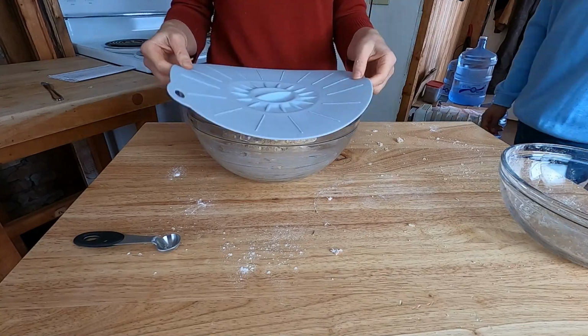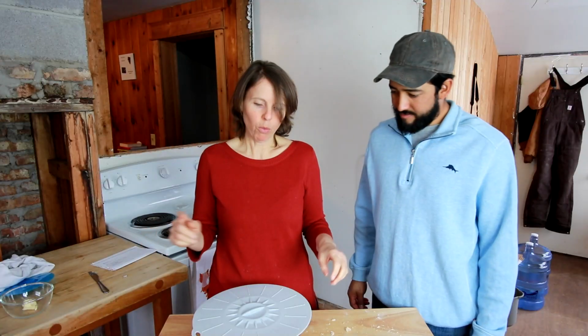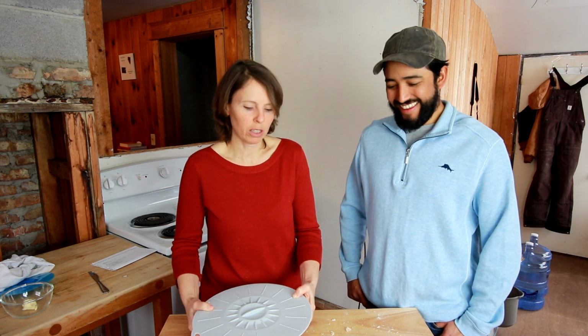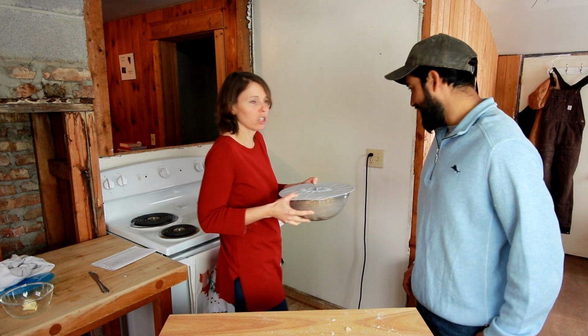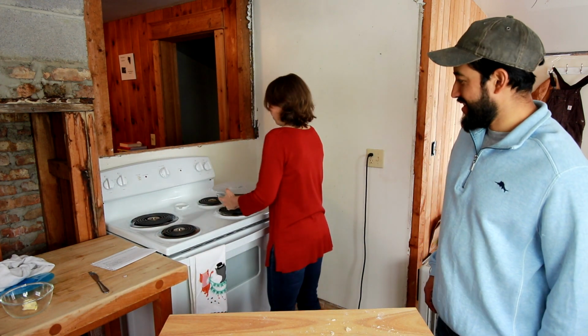All right, Jose, and then we're going to need one of those silicone lids. Okay, so then I just set the silicone lid on here, and we're going to set it over to the side here. I have a little heater going in here to keep it warm because our house is really cold in the winter and the bread would probably never want to rise. So I'm just going to set it over here near this little space heater that's going to keep the kitchen warmer.